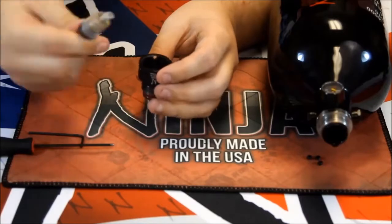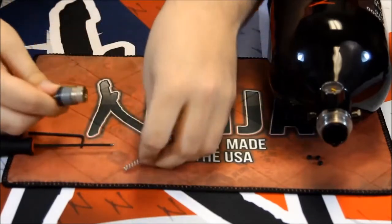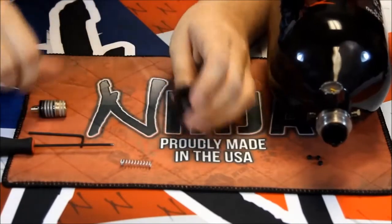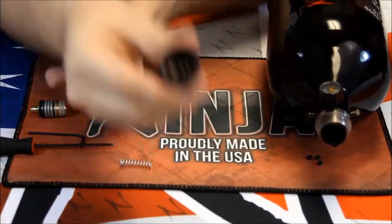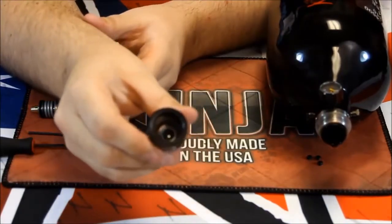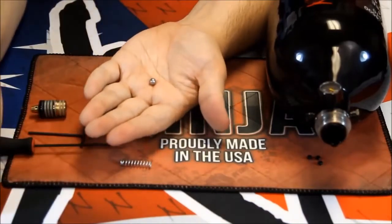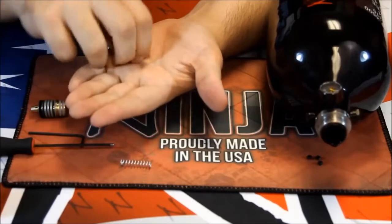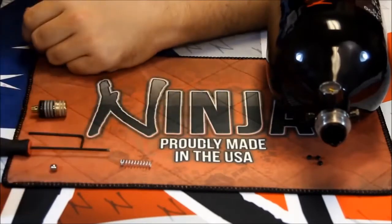Same with the spring here. We can pull that spring out and set the piston stack to the side here. If you look in here, you'll see you got your ball sitting right in there. We could pop that right out. This is actually the ball valve. You don't want to lose that. It's very important to it. You can clean it off, make sure there's no dirt or debris on it.